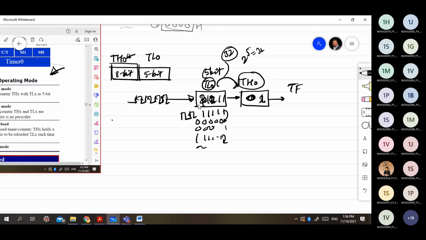Are you getting it? Whenever the TL0 gets overflow, then the TH0 will increment. It's not that the clock pulses are affecting the TH or changing that entire 13 bit का count. No. So they are just affecting the TL0 first. जब TL0 overflow हो जाएगा तब ये TH increment होगा. And ऐसे overflow होता है, so after some time this TH will also become FF. समझो अभी क्या हो रहा है. TH will become FF. Fine.